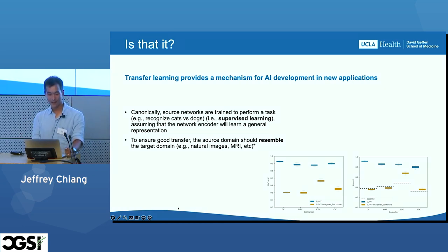Did we solve this? Not exactly. Transfer learning provides a mechanism, but it depends on having a large annotated source network if we want to use a supervised source. What we found is that the source dataset is extremely important for model performance. But you end up with a chicken-and-egg problem where now you need to find another source dataset.